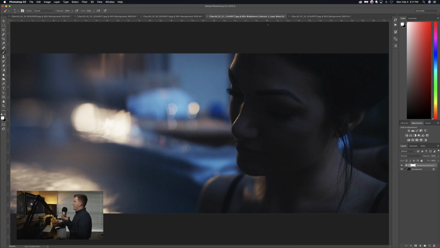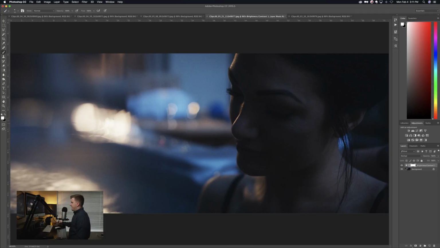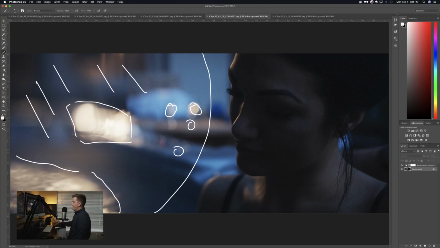One other thing that I wanted to mention is that here's some more of those reflections like I was talking about, which is really pretty. You've got all this bokeh happening back here. You've got this guy here, and then of course our reflections on the water. And then we're kind of supplementing that as well with that piece of glass that I told you about that we're putting in front of the lens. So everything on this side that you can see how it's all kind of blurred out and hazed, that is because of that glass. We're just very subtly putting it in front of the lens, creating that look, and so it's just kind of making this really dreamy look that's really nice.